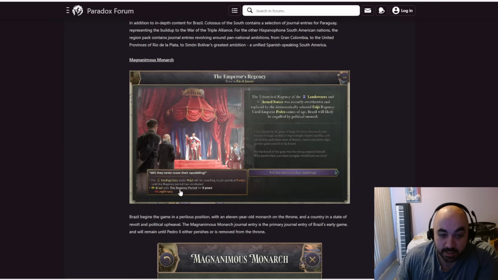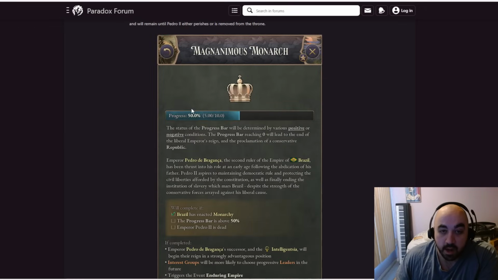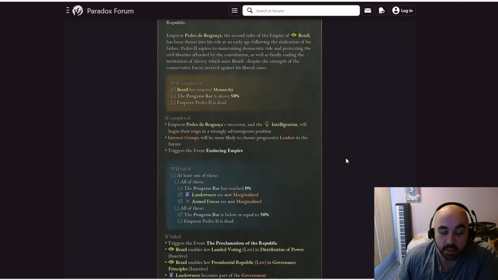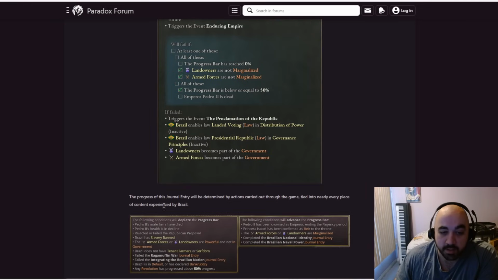You can see minus intelligentsia, with the Emperor's Regency. And we get this Magnanimous Monarch event chain thing, which you're trying to get going. And let's see, it doesn't say what you get for the progress. Progress on this journal entry will be determined by actions carried out through the game, perfect. This makes sense. Tied into nearly every piece of content experienced by Brazil.